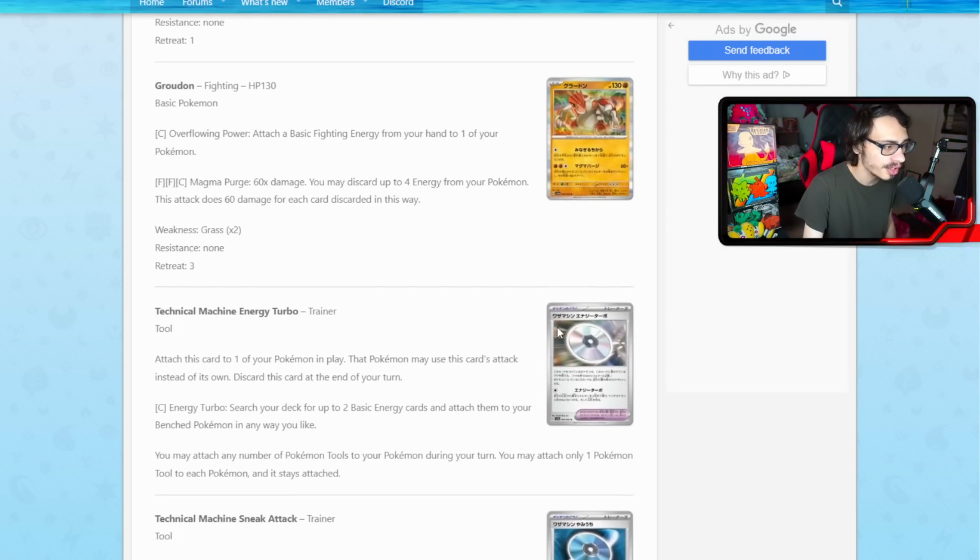Then the next big story is the new Technical Machine tool cards. Now, I don't know if we've ever seen tools like this. The closest thing we've seen, I think, might have been the Memory cards. No, we've seen the Z tool cards that were kind of similar. So, basically, Technical Machines are tools, and they give you an extra attack, effectively.